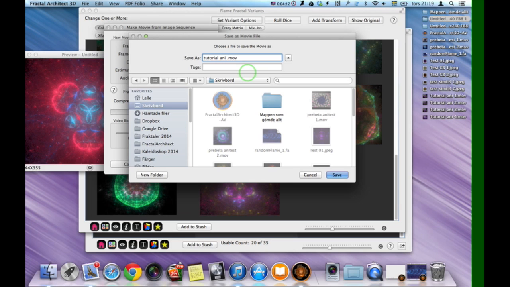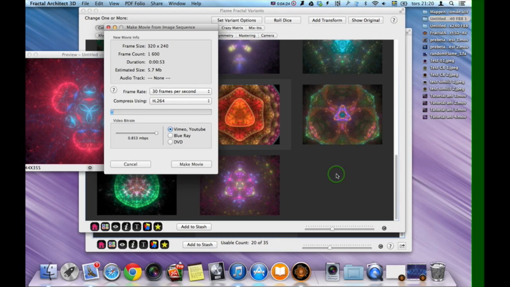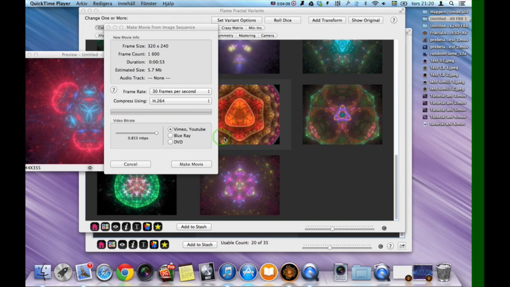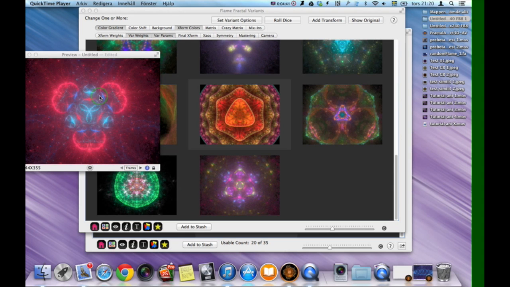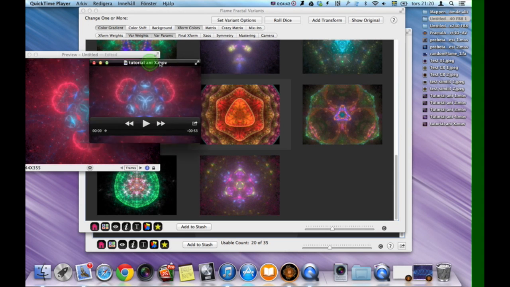Let's say X. Tutorial Any 10. That sounds very Macintosh. And we save that, and it starts to put these images together now. And there it's ready, and here we have the animation.